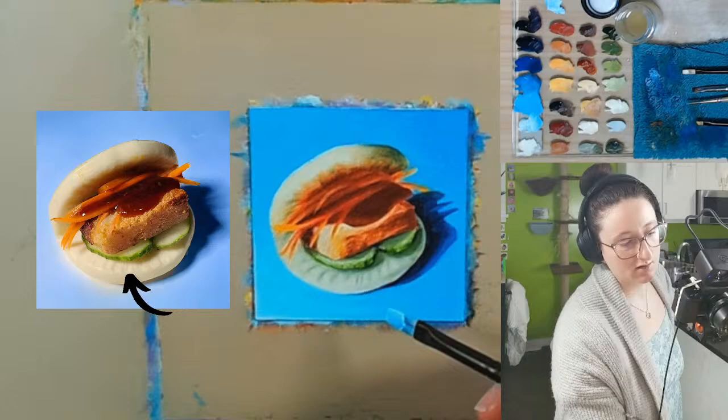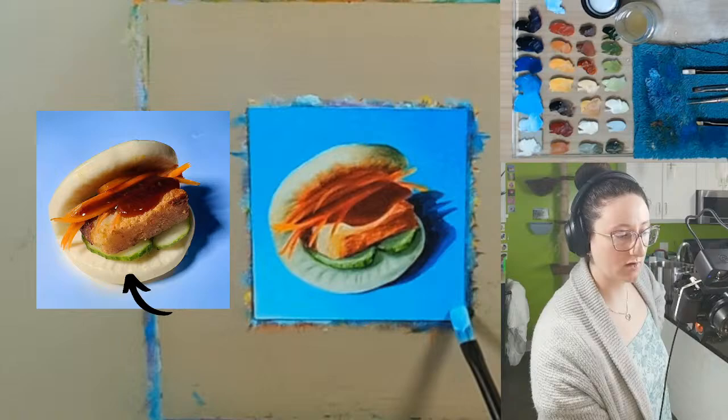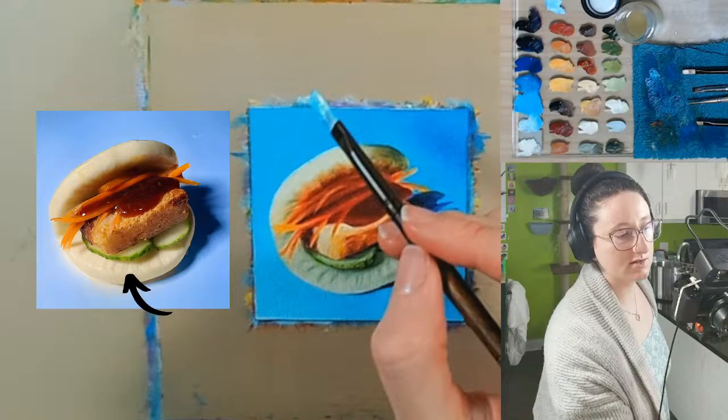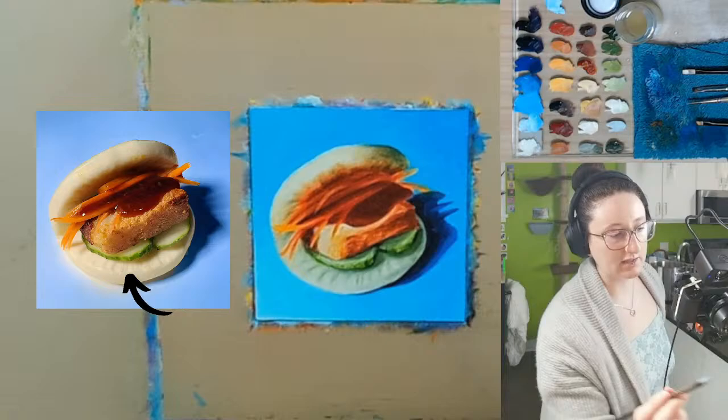It'd be nice to work on some bigger sizes. I guess I could just cut the paper. I think the paper that I have is like 12 by 16, so I cut the 12 by 16s into these smaller ones. But I could also just paint on the whole one. I thought about maybe doing some landscape ones a little bit bigger.